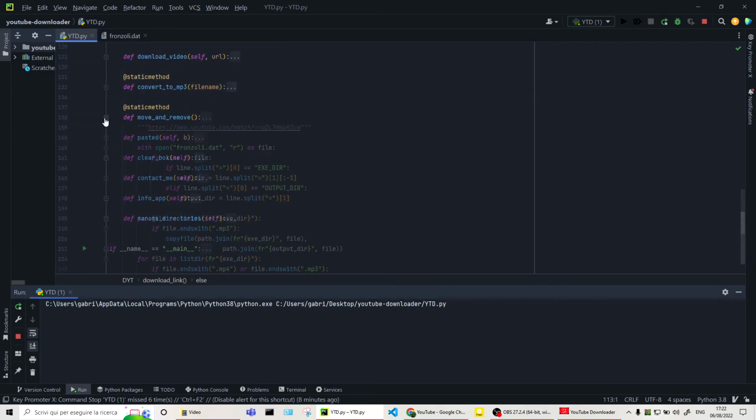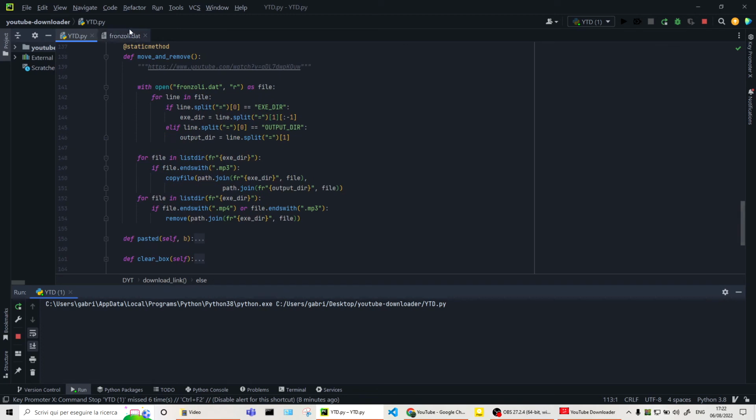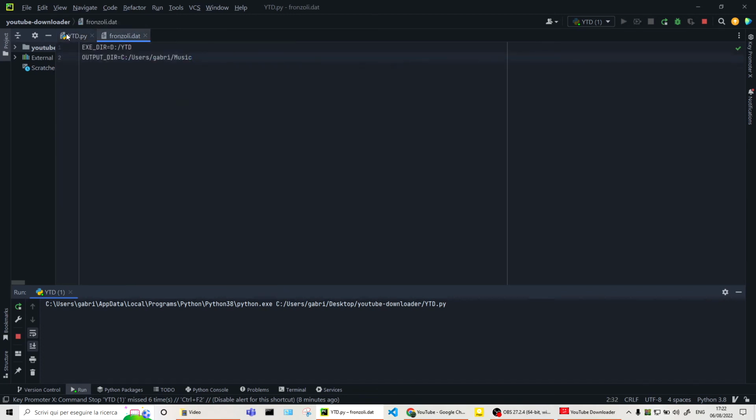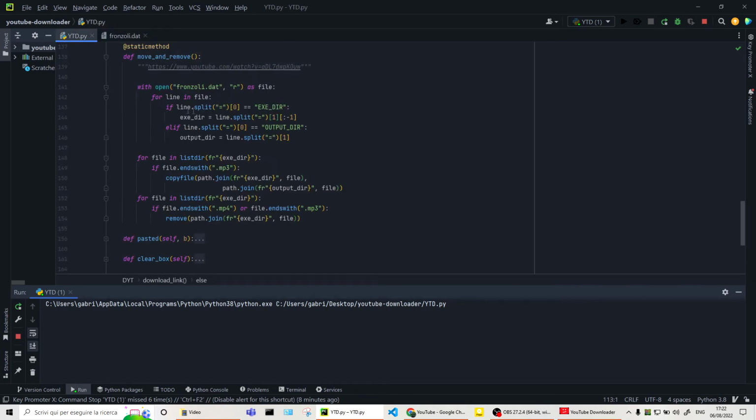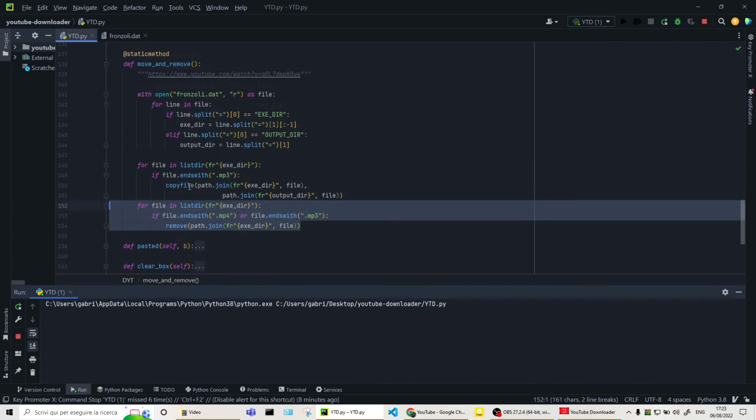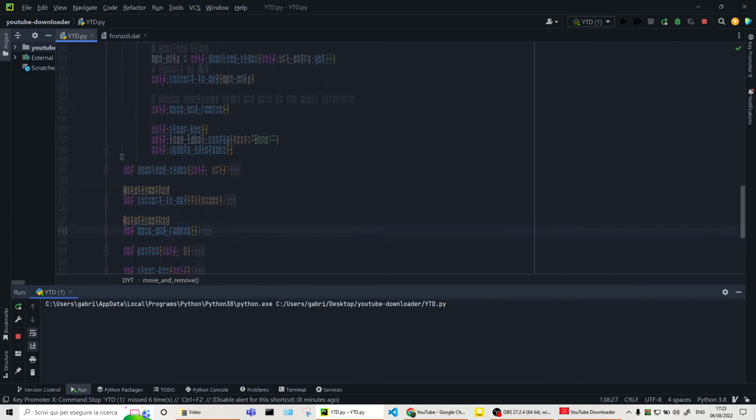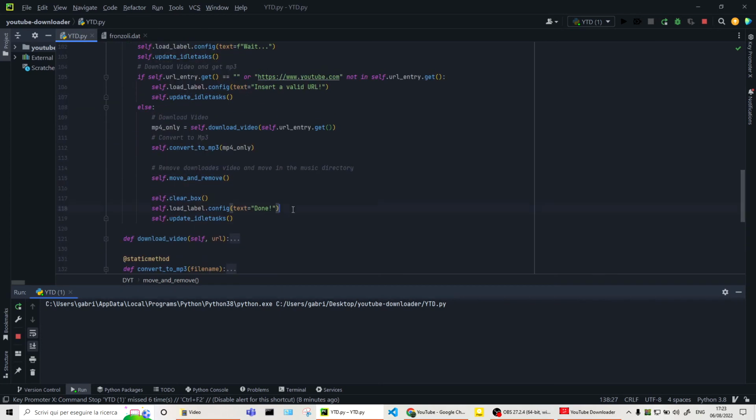So I go to my franzoli.dat file, then I look for my xdir, so I can delete it, and then I remove the file and move it to the music directory, and then I print down on the screen.